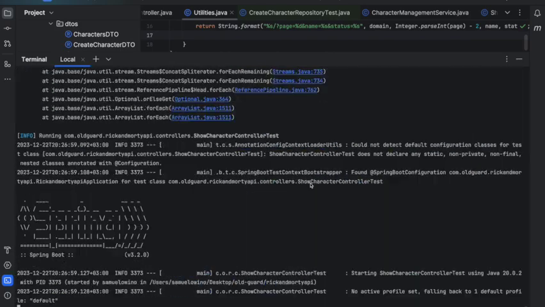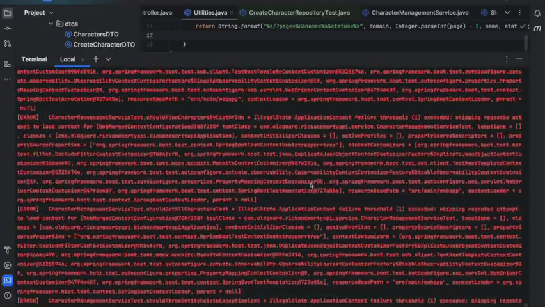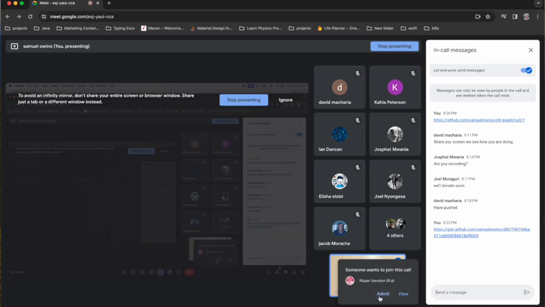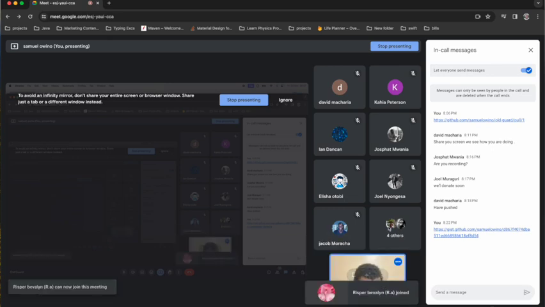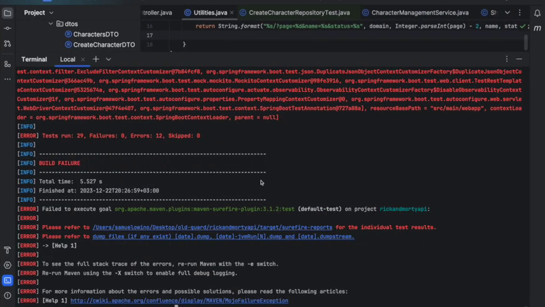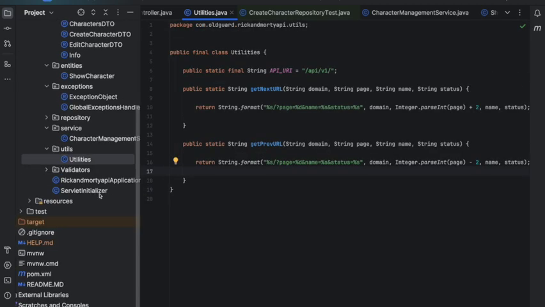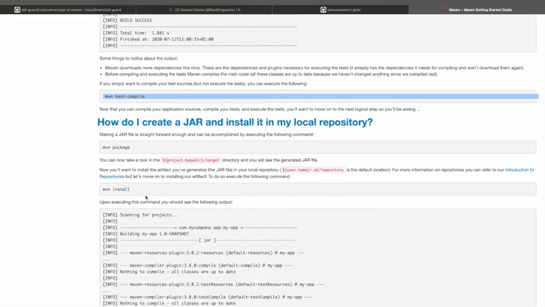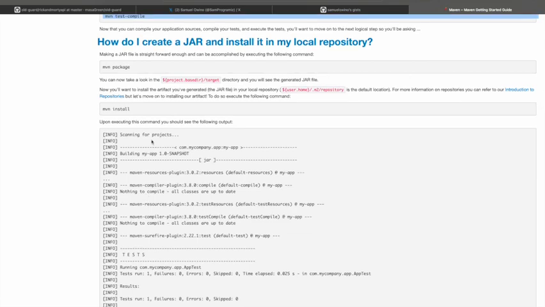So now it's executing the tests. Okay, so David, you seem to have some failing tests, but we'll check those out later. Yeah, welcome, Rispa. Anyway, so we have 29 tests. These are test errors. So 12 of them have errors. I think we'll check out what those are about. But basically, you're able to execute tests. You can run various stages at the same time.